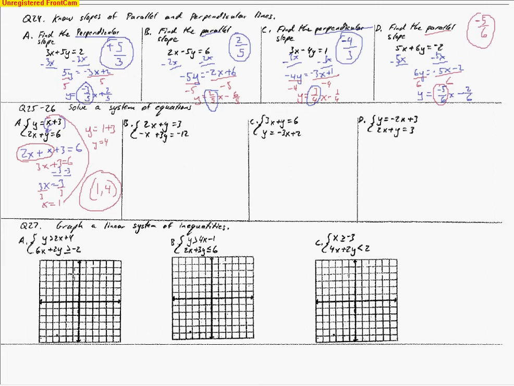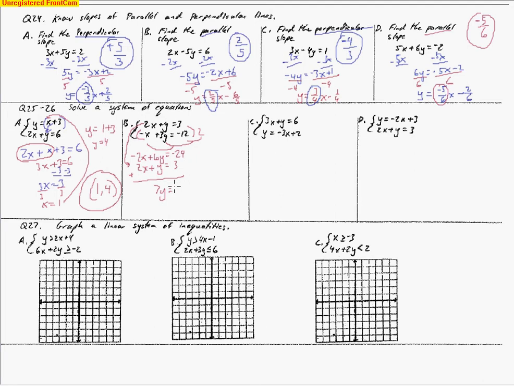Taking a look at the next one, we've got a problem where x's and y's are lined up. This is a great one for elimination. I'm going to multiply this bottom equation here by 2. So every number there gets multiplied by 2. So I now have negative 2x, a positive 6y, equals a negative 24. And so I'm going to bring this other equation down, and so it's just 2x plus y equals 3. So when I add this stuff together, you see the x's cancel. I'm left with 7y equals, and this makes a 26.